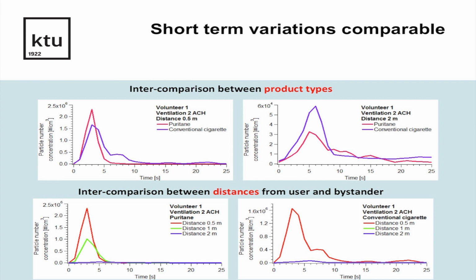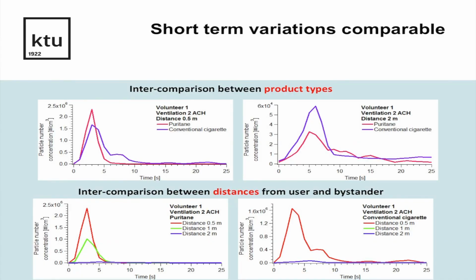E-cigarettes produce smaller particles at around 100 nanometer mode. Conventional cigarettes produce particles at around 150, 200 nanometer mode. Interestingly, when we sampled at 2 meters distance, the particles of e-cigarette become smaller. That means that while they travel through the room, they shrink. That was a phenomenon that we did expect, considering the composition of these particles, but it was very interesting to get the quantitative expression. While in conventional cigarettes, the particles don't shrink and they remain what they are.